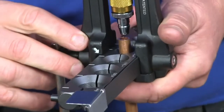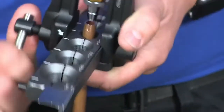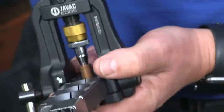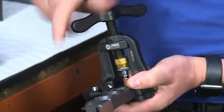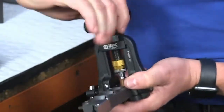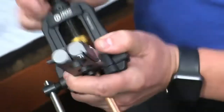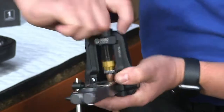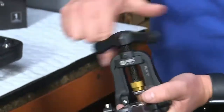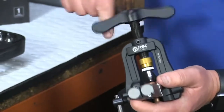Close that up, line up the arrows with the line on the flaring block so you know you're in the right place. You can see my swage is hovering over the pipe, and then in a nice smooth motion — this tap feels exceptionally smooth — I'm going to be going down until I come to the end of the fitting. Undo it, and it comes out nice and smooth as well.